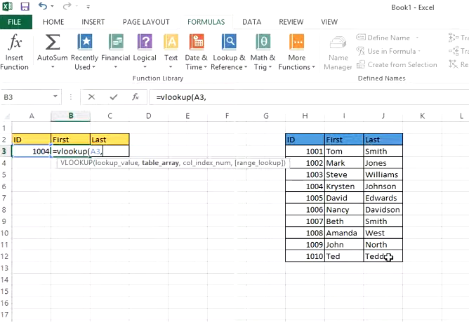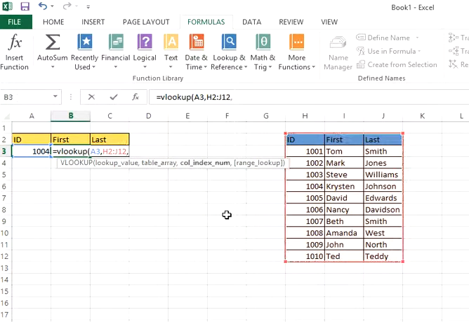To select this, all we have to do is highlight the entire table, and you'll see that it's entered H2 to J12 in the function so far. So we've got VLOOKUP, open parentheses, the value in A3, which is 1004, then a comma, look it up in the table from H2 to J12, which we highlighted here.